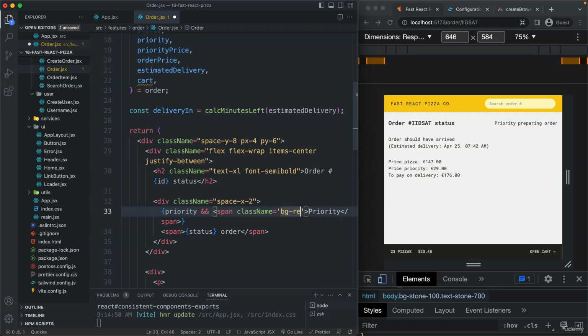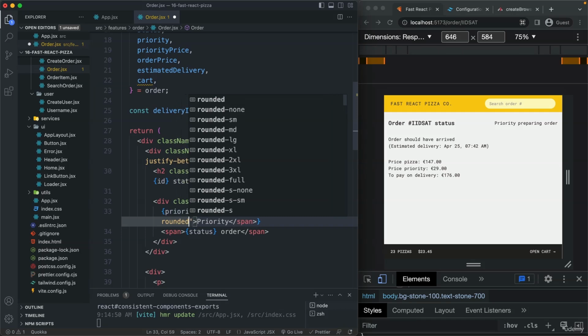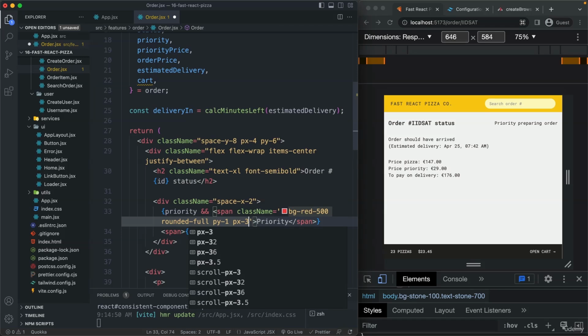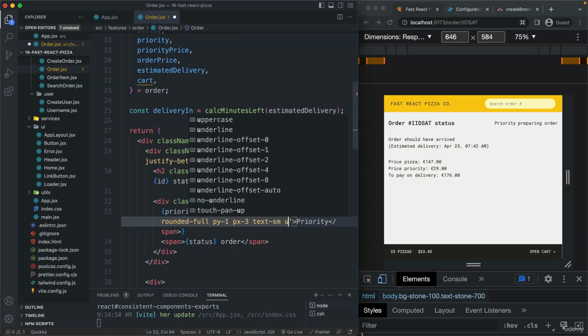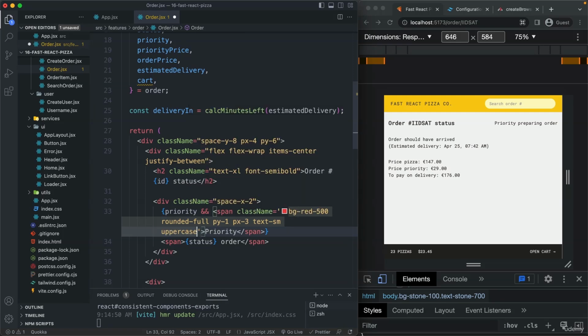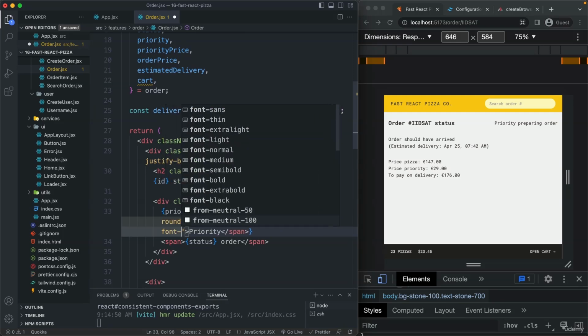So background red 500, then rounded full for that pill shape that I was just talking about. Then let's add some padding here. Let's make the text really small and uppercase and also semi-bold.